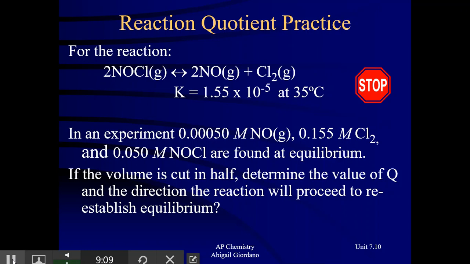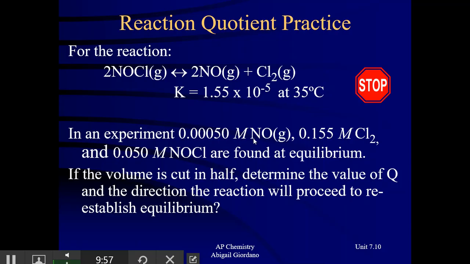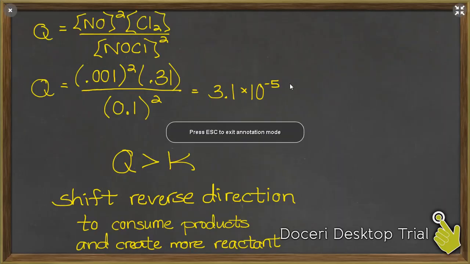Now, remember, of course, that to calculate Q is the same expression, the same products over reactants as K would be, okay? But if we cut the volume in half, okay, we reduce the size of this container somehow, that is going to double all of those molarities. They are going to become twice as concentrated as they were before. So let's look at it. So first of all, I've written my Q expression, which looks exactly like a K expression would. And then I have plugged in molarity values of each piece of this reaction, but I have doubled them from where they were before. Okay, if you cut the volume in half, then the molarity is doubled. So I doubled all of the molarities, and this is what I get for Q.